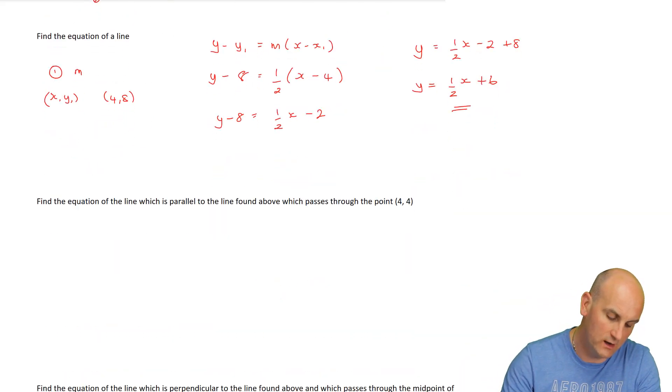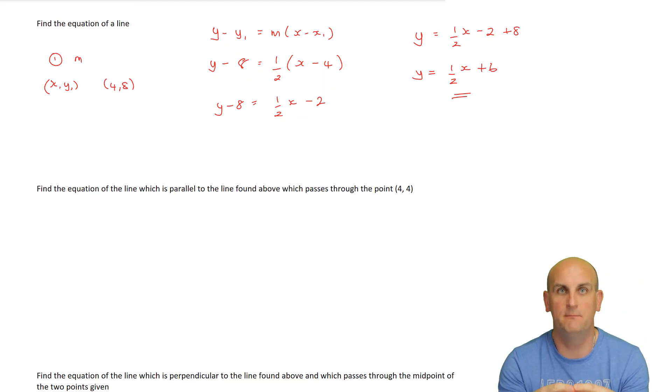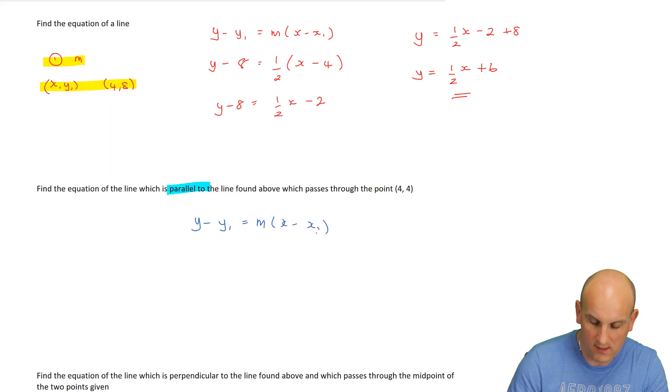Find the equation of the line which is parallel to the line above. There are certain words in maths that I'm looking for, and parallel and perpendicular are those. For a line to be parallel, they're never going to meet. The trick there is to say, I now want a line with the same gradient as the previous one. So we now know that m is going to stay the same, but is now going to pass through a new point. I would have given it to you in the question.